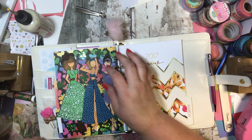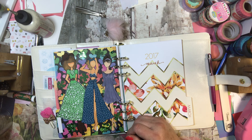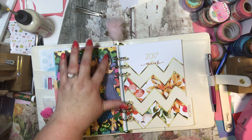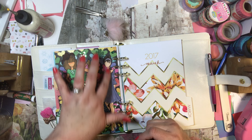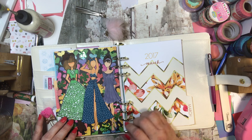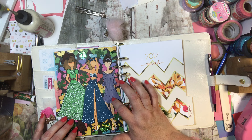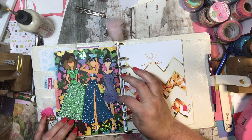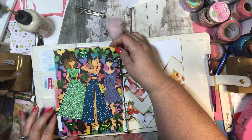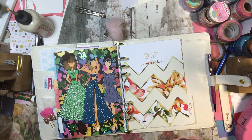I just colored this one with my marker and then did the white over it. Then for the beautiful purple girl — she's just one stamp — I stamped her on whisper white and colored her with Wisteria Wonder marker. I love that color. I also did Wink of Stella on her dress and shoes — anywhere there was Wisteria Wonder purple, I added the Wink of Stella.